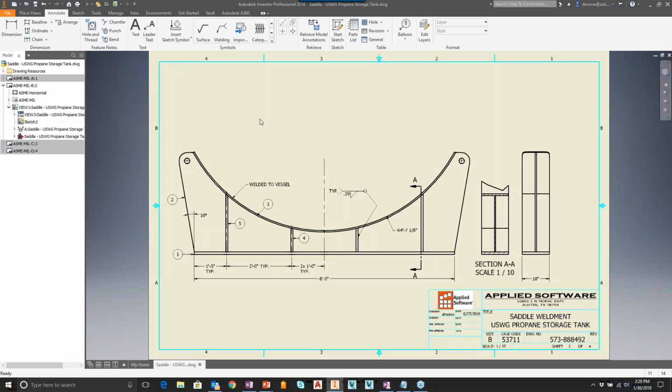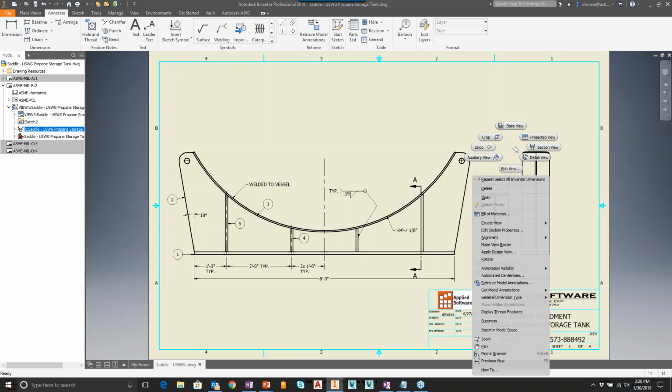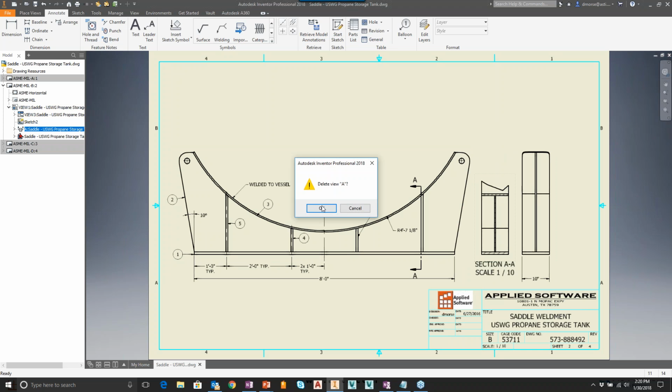All right, my third tip is what we call an apparent intersection dimension. So in looking at this saddle some more, I'm going to go ahead and get rid of this section view real quick. Delete that out of the way.